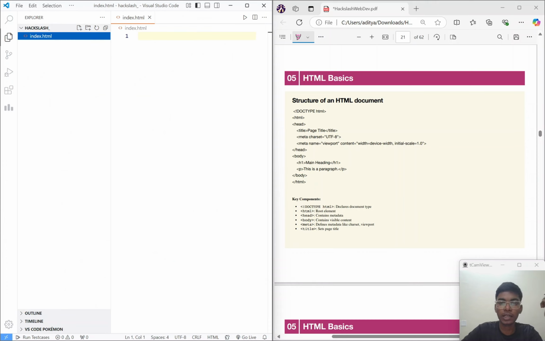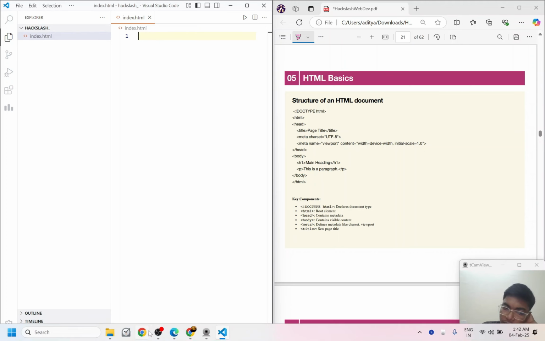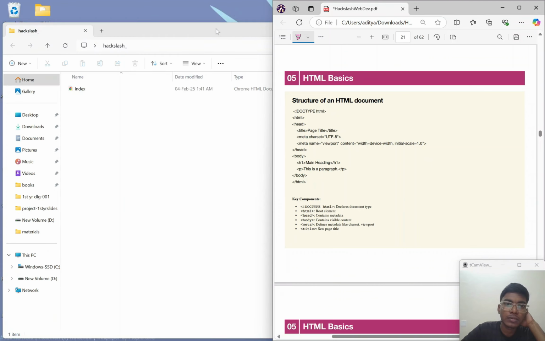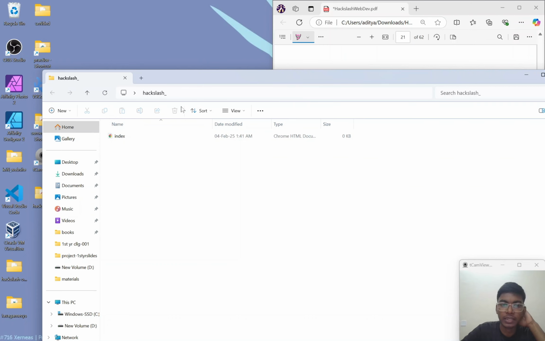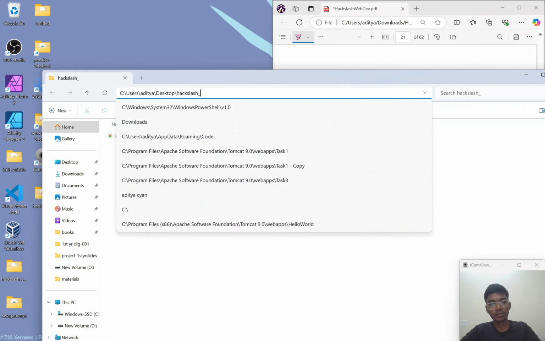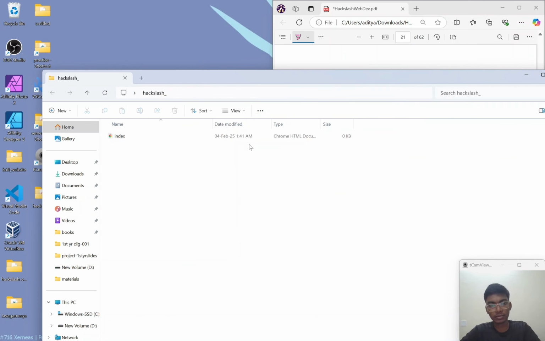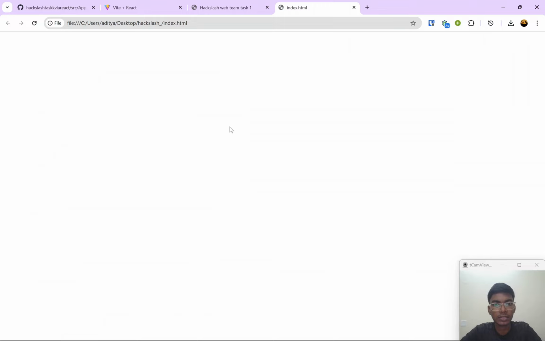For now, this page is obviously empty. So you should install Live Server, or you can view it in another way also. You basically go to the directory which you made, click on index, and open with your web browser, and it's empty right now.